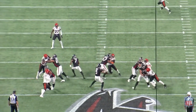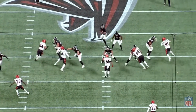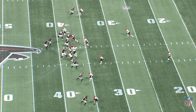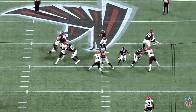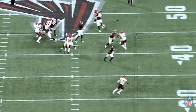Watching it from the end zone angle, we see just how perfectly this ball was placed on London's frame. Ridder has a big, tall, and fast pass catcher between London, Pitts, Mac Hollins. If he can be this precise in back shoulder, high point situations, and in the red zone, this is going to be tough for defenses to stop. This was the best throw by Ridder in this game, and one of the better throws I've seen in all of week 2. Beautiful play by Ridder here.